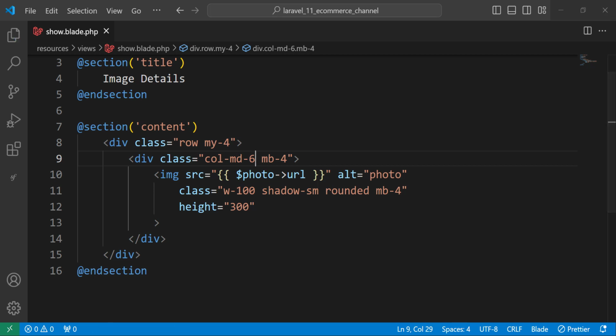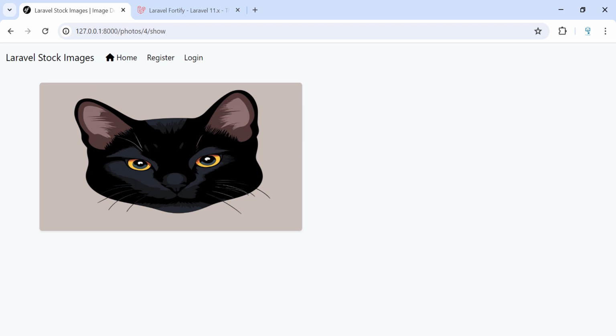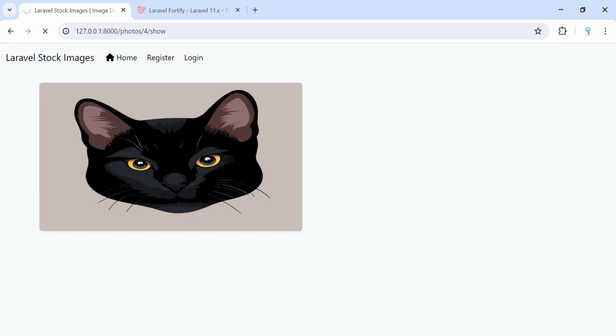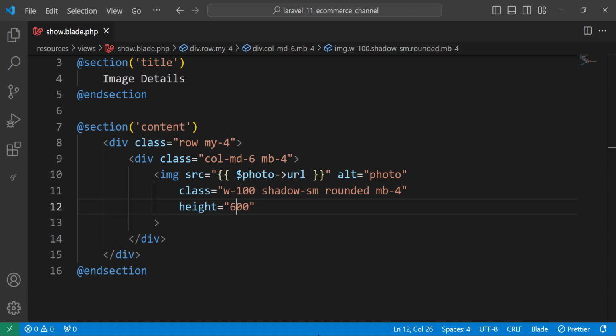Let's refresh and see what we have here. So we have the image, and let's change the height to 600. Let's see what we have here. I think it's bigger. Oh, it's a little bit bigger.